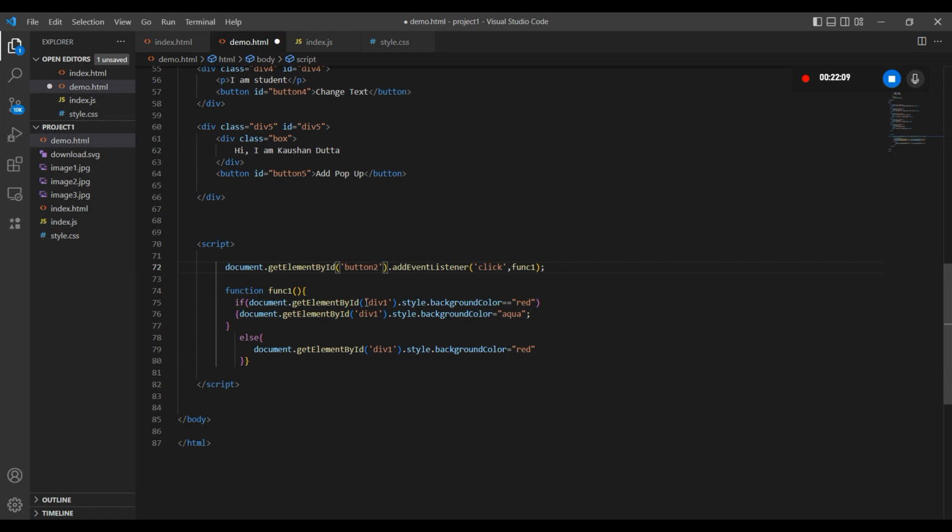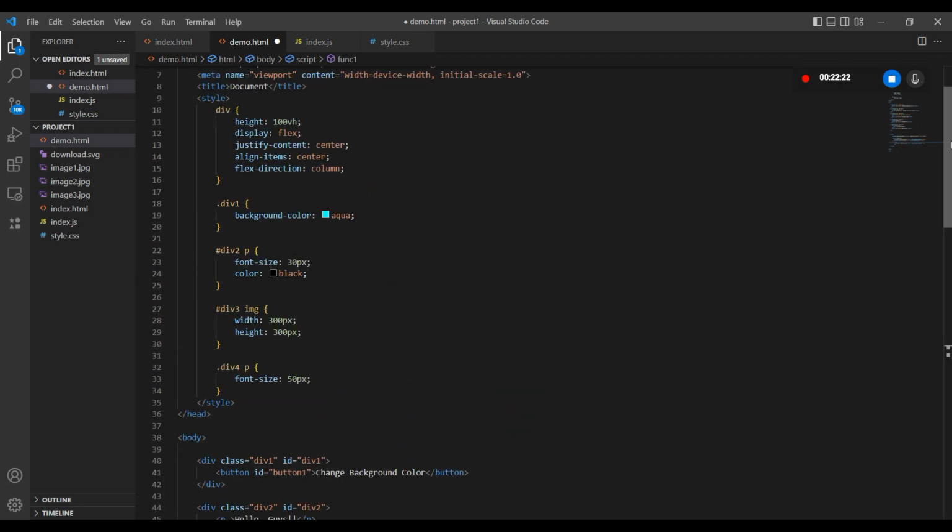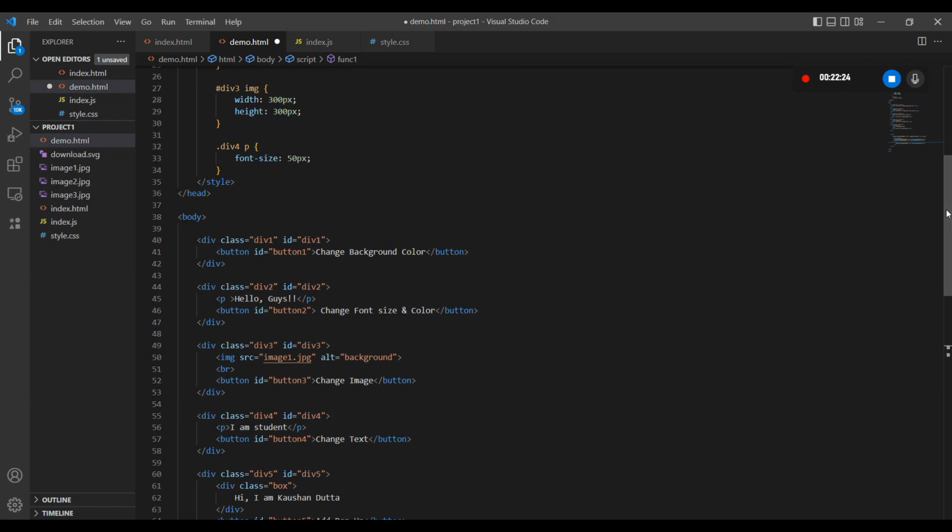So document dot get element by ID, division 1 is going to be division 2, and next division 2. Now the size of the paragraph tag is going to change. I am going to implement this method in two ways.